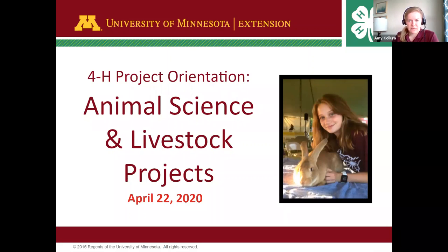It looks like right now we have most interest in dog, horse, poultry, and I see one interest in llama. So I'm happy to tell you more about that, as well as other resources and access points you might need, especially in terms of animal science and livestock projects. It's awesome to be able to own and or have access to the animal, so we can absolutely give you those resources.